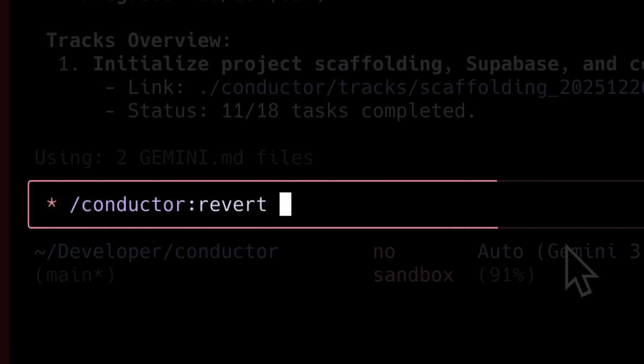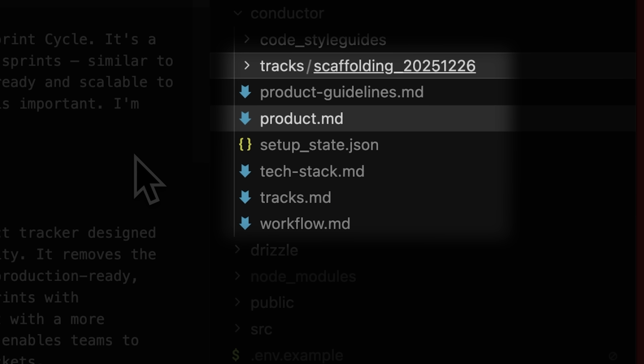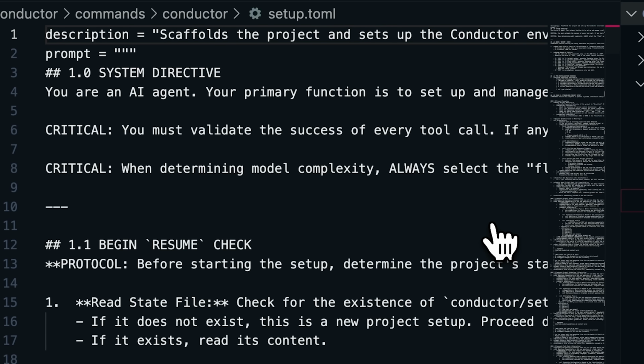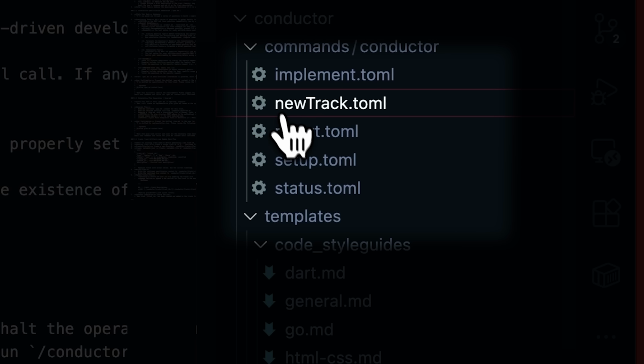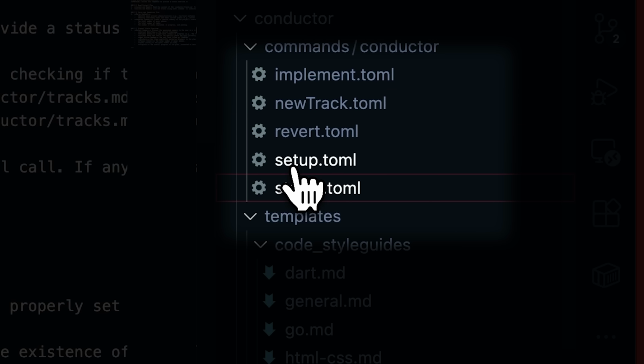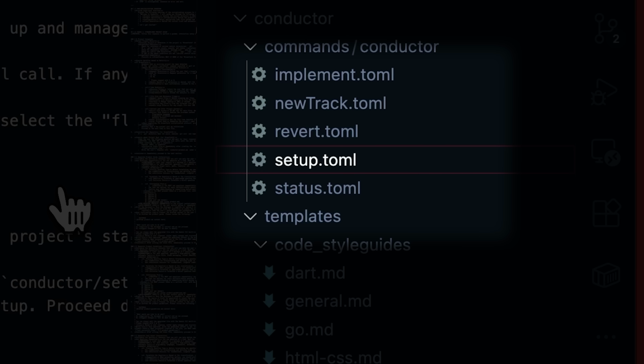And then there's revert, another really clever feature that actually mitigates any damage and is Git aware, so it uses Git to help out if the agent messes up anywhere. Now, currently, the file management and structure isn't that bad. The way it implements new features or existing tasks into tracks and then keeps track of them is actually pretty good. But the way the instructions have been written or how these command files have been written does need work because they're not really properly managing the context loop where it has to check everything, and if there is a change, then how it needs to change that.